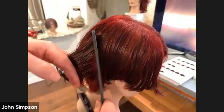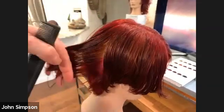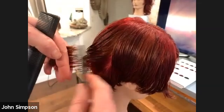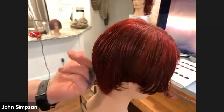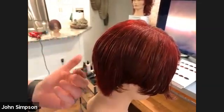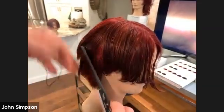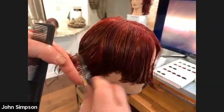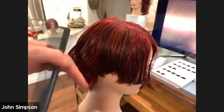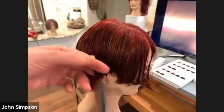Yeah, I think that's so smart, finding out your interior movement, shape, length before you cut the outside and getting stuck with it. And it gives you a guide. It gives you an interior guide rather than cutting through and going, I'm not sure where this is going. It may be too heavy, it may be too light. So you have your weight line in there to begin with, and then work through from that point, just taking the length away down into your shorter perimeter.